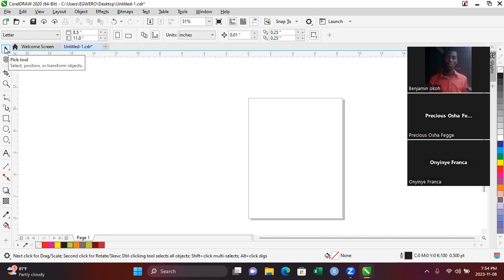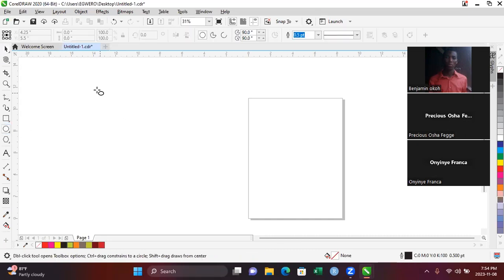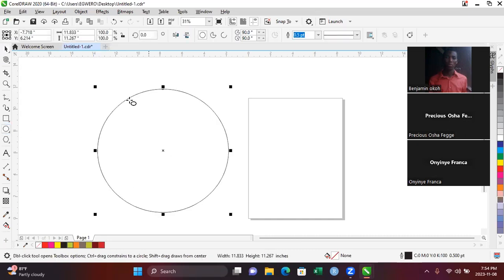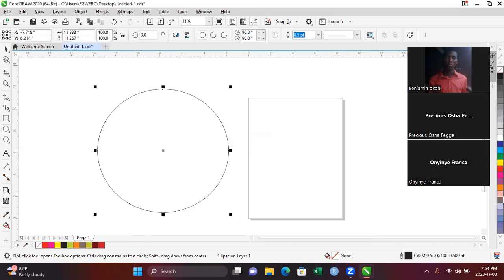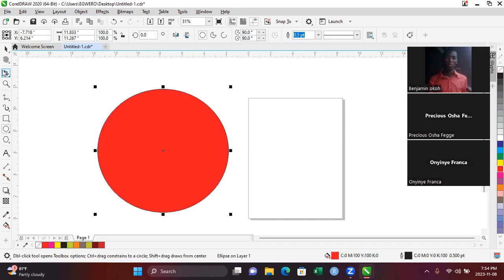The pick tool has 5 different functions, and I'm going to explain them. That is, there are 5 different challenges a graphic designer could be facing while designing that the pick tool only can provide solution for. What are those challenges? Now, let's assume that I have this object here, and possibly I double click here to give it any of this color. So let me not use this color yet. Let me use this so that we can see the object very well.